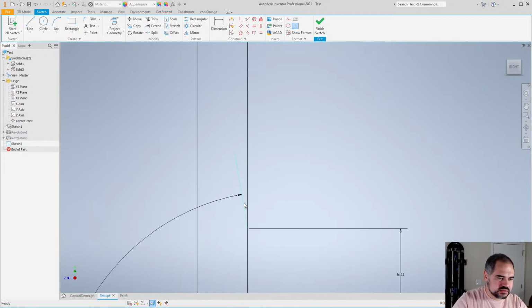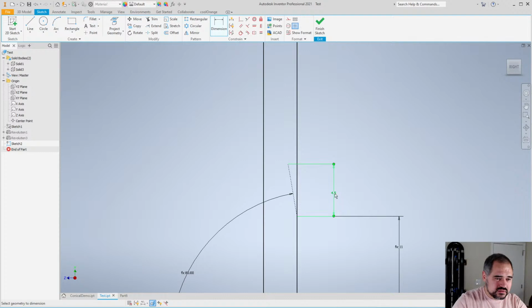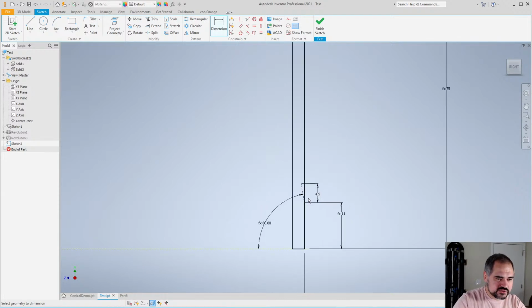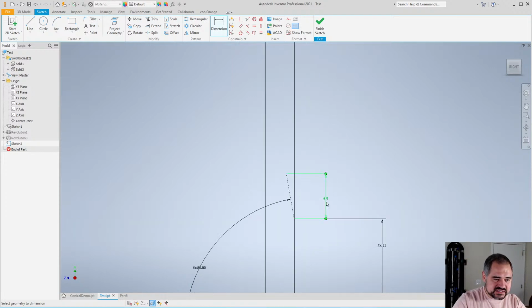One important thing to notice here: by default, the dimension it wants to create is orthogonal to the reference plane. So here, the dimension it wanted to automatically create was 4.5 millimeters straight along the y-axis. But that's not what we want.